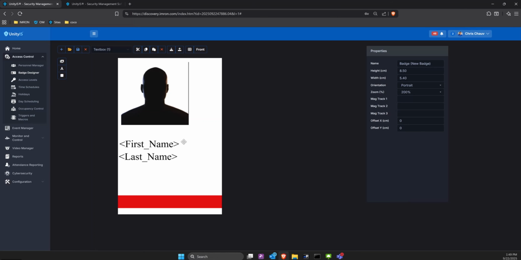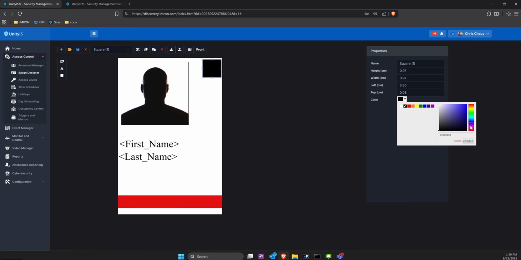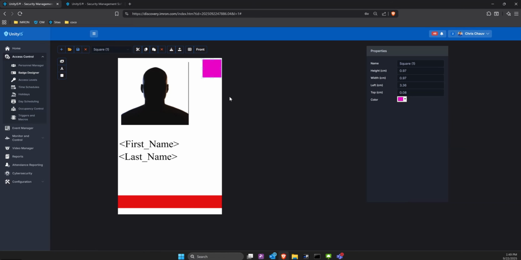Because if we walk by someone and they're operating a forklift and they don't have that mark on their badge, they shouldn't be operating a forklift. What do you think, Sean? That's good. Yeah, you can add, let's say, a rectangle here and change the color for your forklift operator. If you have this color on your badge, then you're a forklift operator.